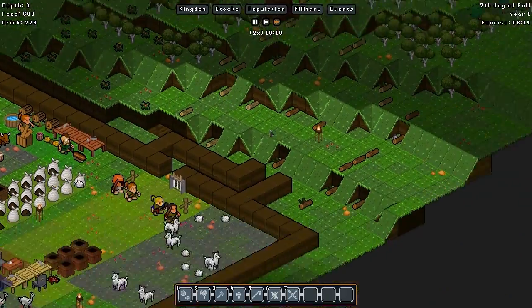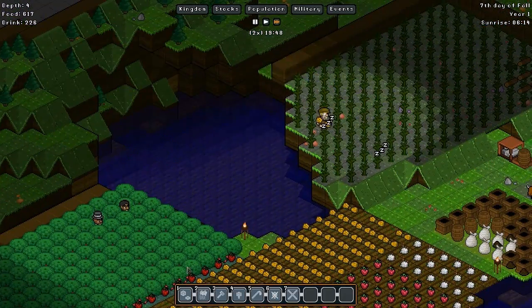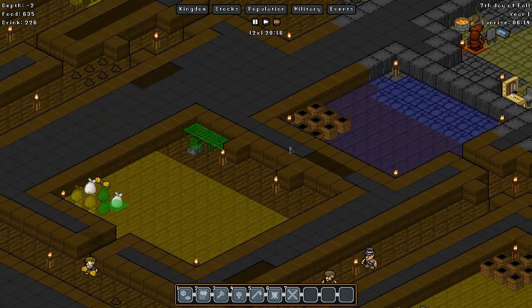Now, have these trees been felled? Yes, they have. Excellent work. All we need now is for someone to carry them in and take them down to the stockpile. Because there's plenty of room down here, it's just a case of getting someone who can actually bring it in.